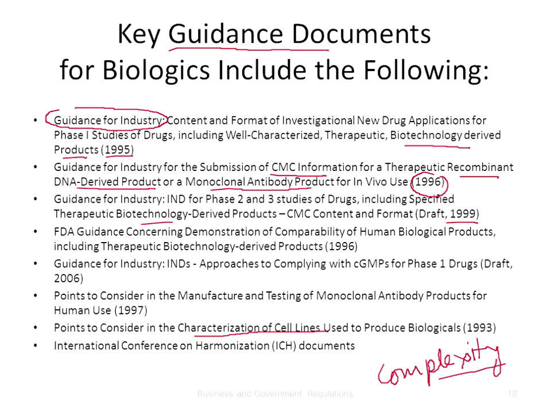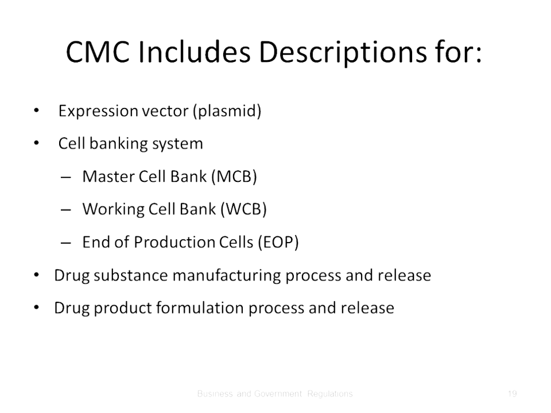So there are points to consider in characterization of cell lines. For example, cell lines are living things, right? And they are derived from animal sources. So we really need to characterize them thoroughly. We'll talk about that in a minute. So these are the key guidance documents here. And these topics, by the way, are near and dear to the FDA. So when they look at your CMC submissions, they will be looking at it from these points of view, whatever is listed here. Okay.